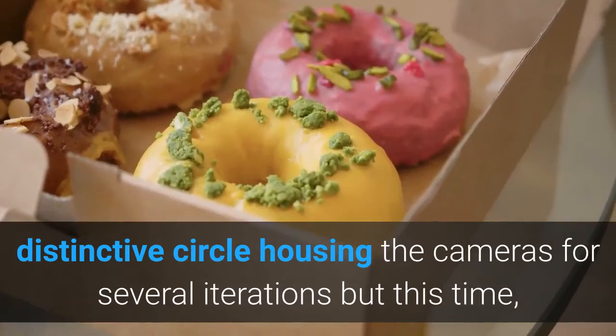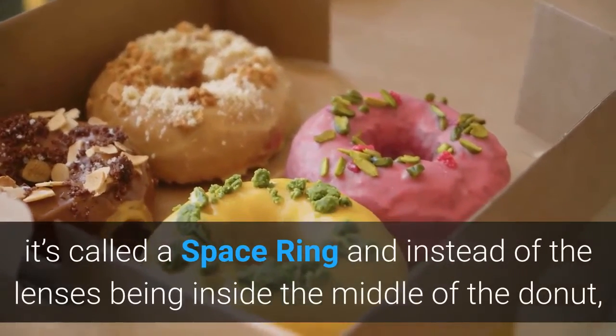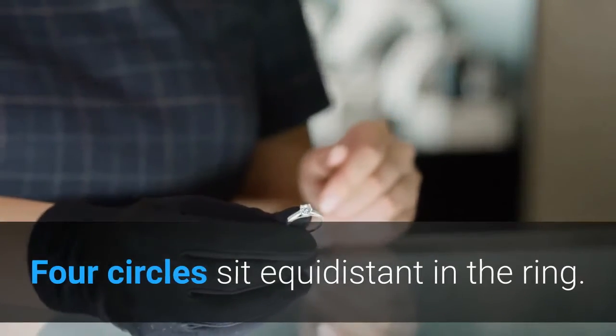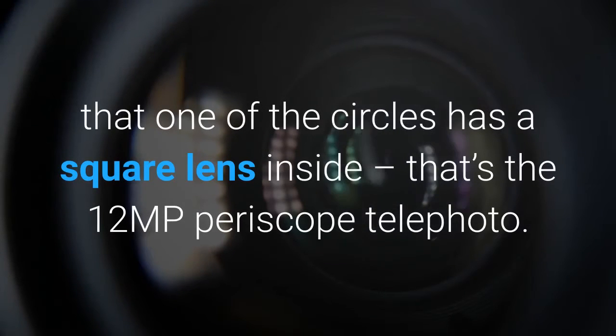The ring of cameras is refined. The Mate series have had a distinctive circle housing the cameras for several iterations, but this time, it's called a space ring, and instead of the lenses being inside the middle of the donut, now they're in the ring itself. 4 circles sit equidistant in the ring. Look closely and you'll see that one of the circles has a square lens inside.